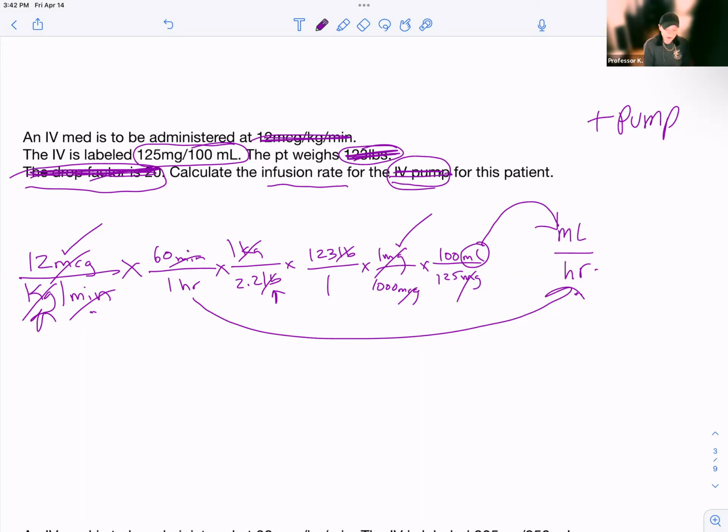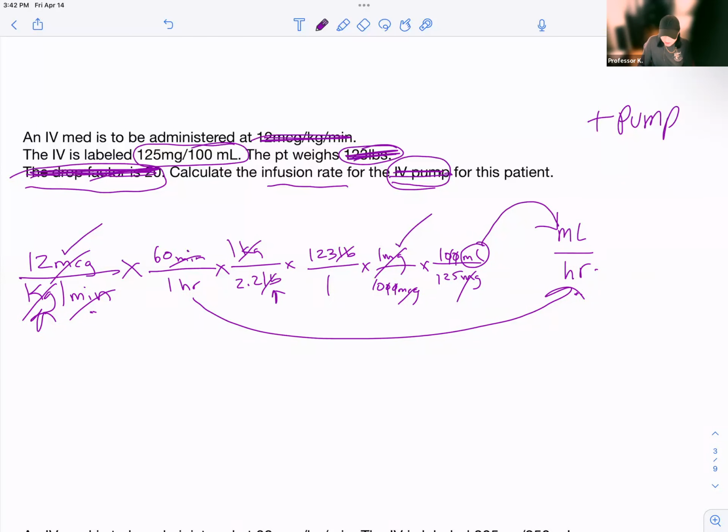I didn't get fooled by drop factor because I found the word pump before I started everything. And that's why I always say, start with your given and identify your wanted, and then it's just a path to get there. So now this is just math. It's disgusting math, but it's still just math, okay? So you can cross off zeros to get to your destination. When you do cross off zeros, you can cross them off like this.